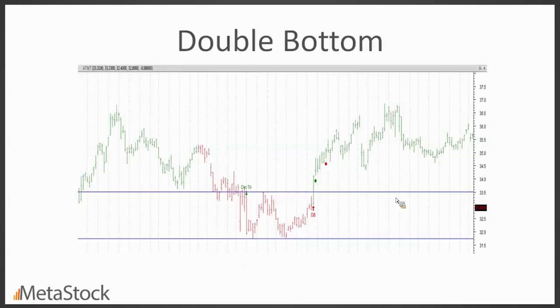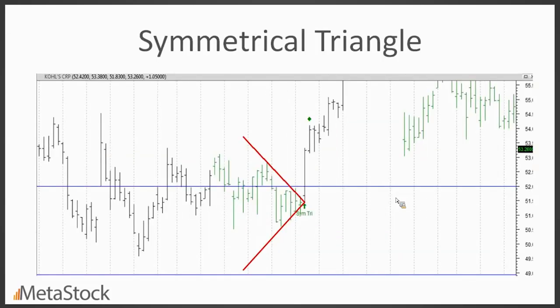Now, what I want to do is get into a couple of the continuation patterns. The continuation patterns are very, very important because they are triangular patterns, which means they are heading towards a point. And the closer and closer we get to this point, the more likely we are of a breakout. Especially with this chart of coals, we're looking at a beautiful symmetrical triangle, which means we basically have our highs and lows coming to a point, which signifies compression.